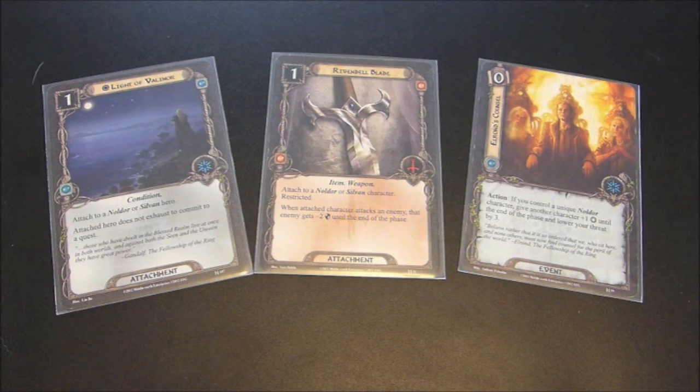We also see a card called Elrond's Council. It's free to play and reads, if you control a unique Noldor character, give another character +1 willpower till the end of the phase and lower your threat by 3. So I feel this is an excellent card to play with Glorfindel as well.